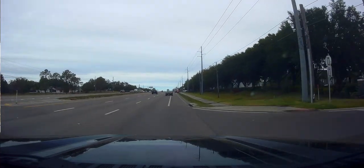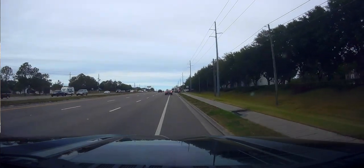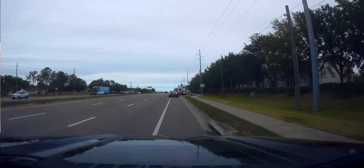So as you see here, they also have the no standing anytime. Well, I don't want you loitering here or parked here. But if you just sit right here and wait till 12 o'clock, then they'll let you in. So I would recommend you don't get into this lane until it's about 11:58. If you get any sooner, you're kind of pushing your luck. So at 11:58, you get in here and you start to roll up.